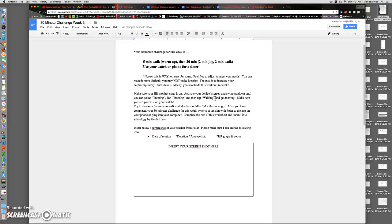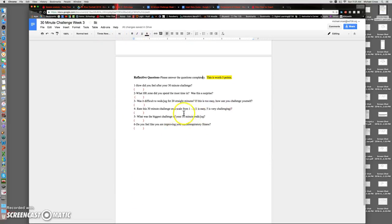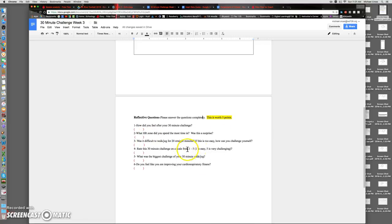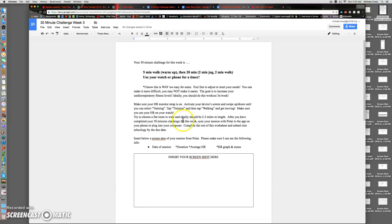It's probably going to be about a 2 to 3 mile length for the workout, but it should take you about 30 minutes. Then sync it to the computer or your phone, and make sure you're getting a screenshot in here, and make sure you're answering these reflective questions so that I can give you credit for that. Check the rubric out, because one of the things the rubric says is, are you answering these questions with more than one-word answers? Is there any depth provided? I want to make sure you have all that.